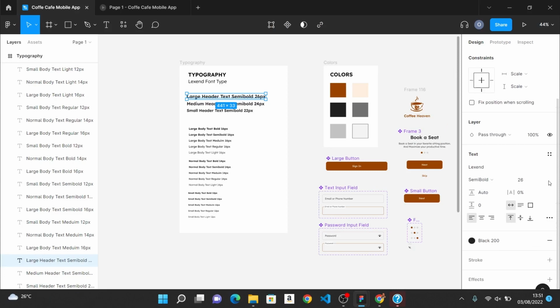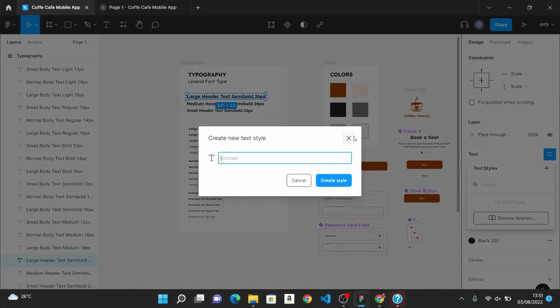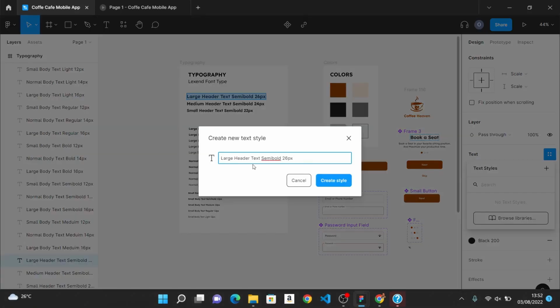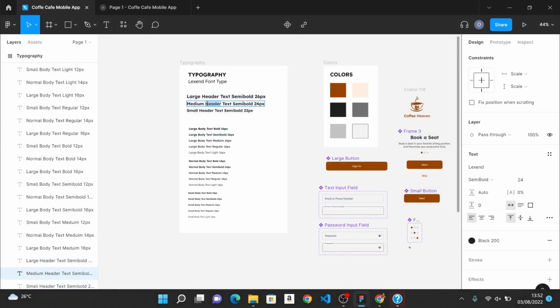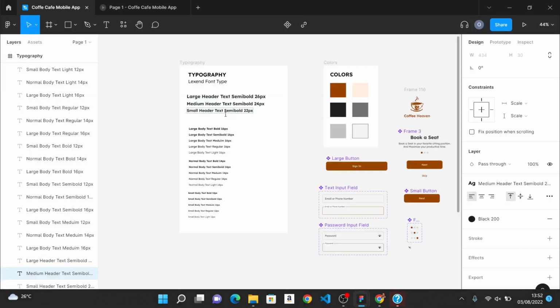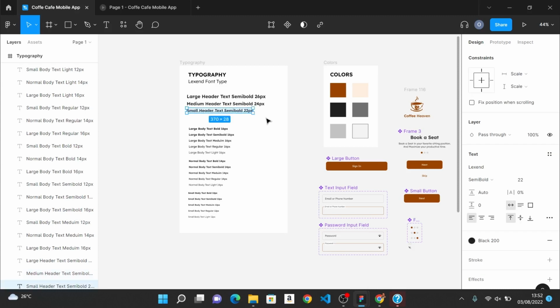To do that, you're just going to select a particular style and click on this icon right here and click on the plus icon. But before I do that, I'm going to copy this exact naming convention that I used here in the typography. Click on the plus again and paste it to create a style. Once I do that, we've added the header style. I'm going to do the same thing for the next. I'm going to click on the icon, click on the plus and paste in the exact naming convention because I want to make sure it follows a consistent naming convention.